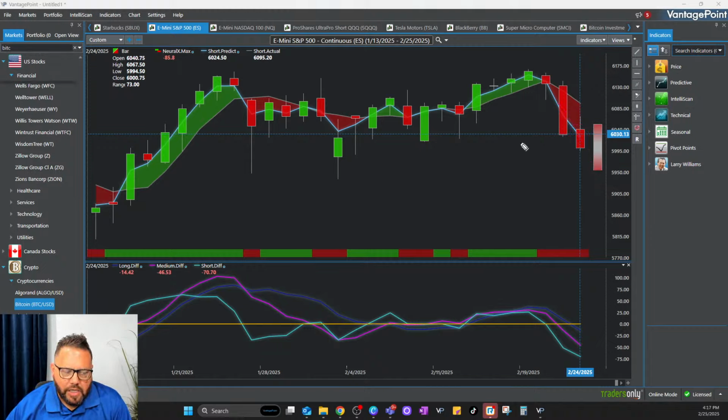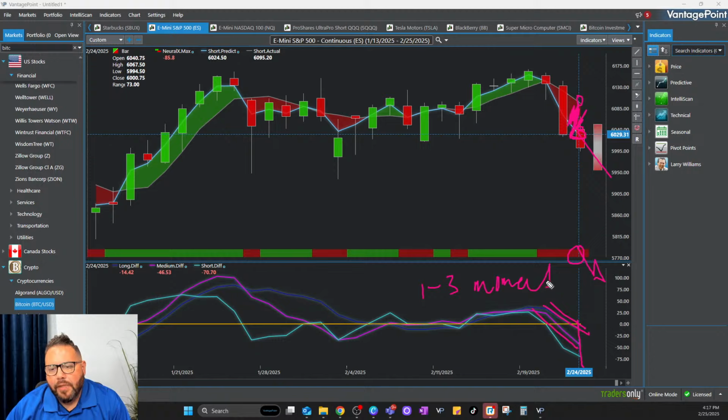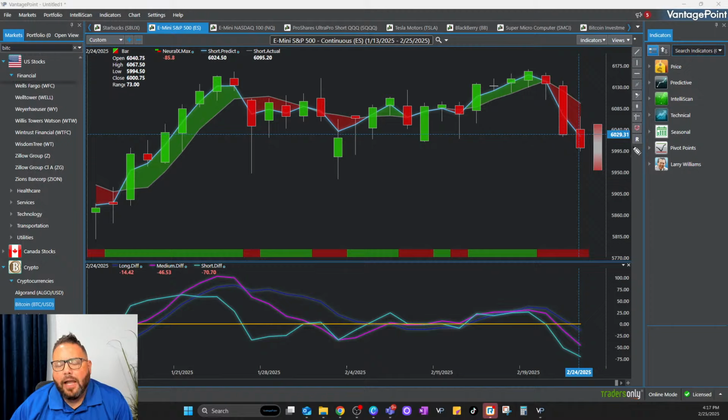So for those of you that are looking at this chart and saying, well, how do you have that kind of confidence? Well, I'll tell you, this software has been using AI since 1991. So when the blue line is below, and it's been forecasting accurately a long time, it's below that gray line and that shaded area is red, I know that trend is expected to be lower. I also know that the neural index is red, saying there is weakness, and I also see that momentum is creating lower highs leading into that day, indicating the 1 to 3 day momentum is also bearish, right? If momentum is bearish, price is bearish, and strength is weak, then it's safe to say I can expect a move lower, all right?